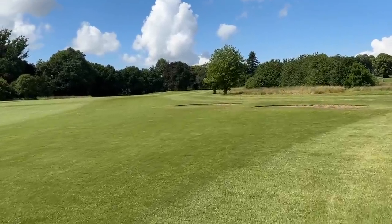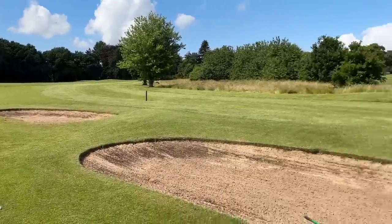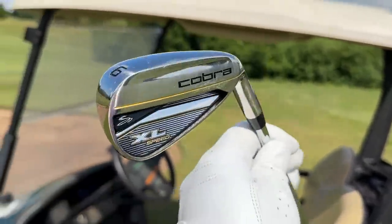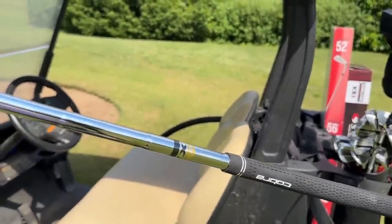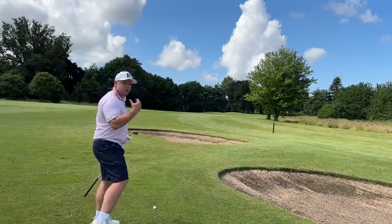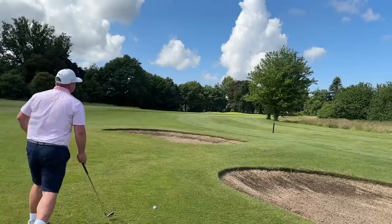I had to interrupt myself because I've gotten so lucky that drive has not finished in the fairway bunkers on the right-hand side. We have around 160-170 yards in, uphill into the wind. When I tested these irons I actually did quite enjoy them. The big cavity back irons are really, really forgiving. They don't feel fantastic — there's obviously not a lot of technology or TLC gone into these — but they're not a bad shaft actually. Although they're regular, they feel quite nice. A big part of this is being able to control trajectory. If you can pick up a set for £400 and control that trajectory, you're generally doing okay. The wedges and putter that came in the Cobra set were a little bit naff — I didn't really like them.